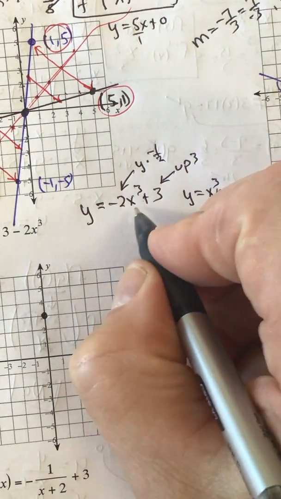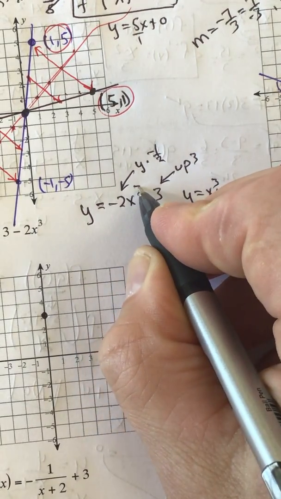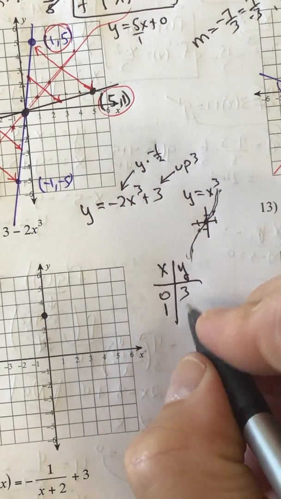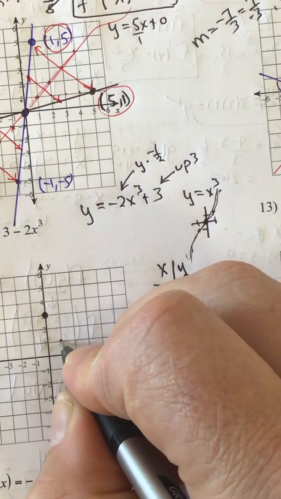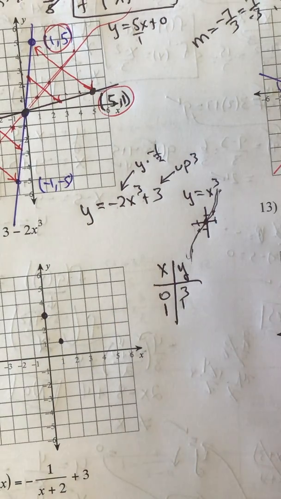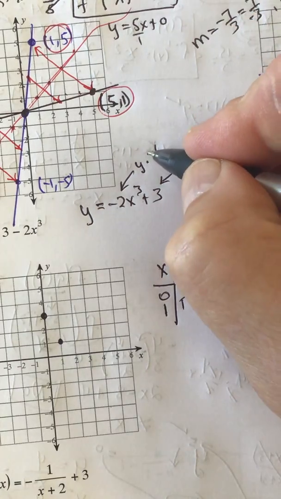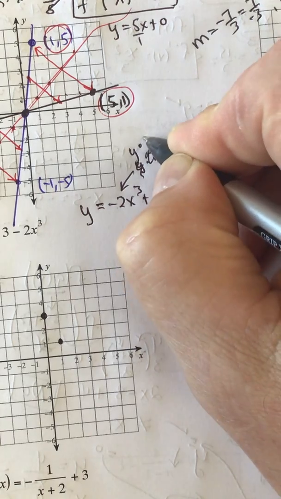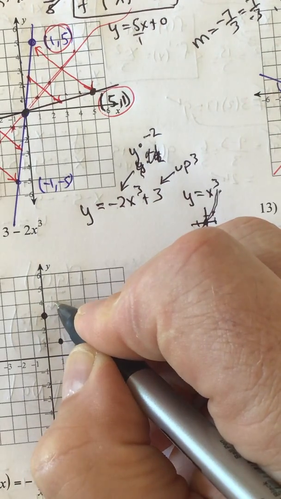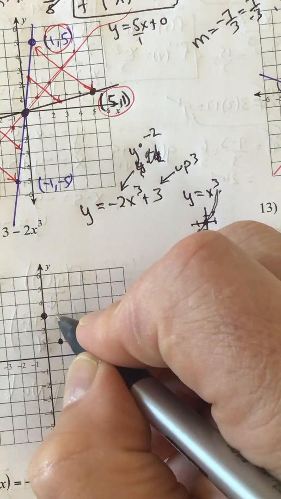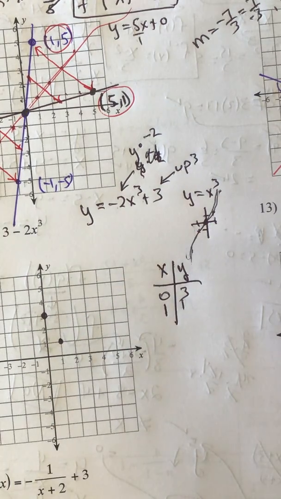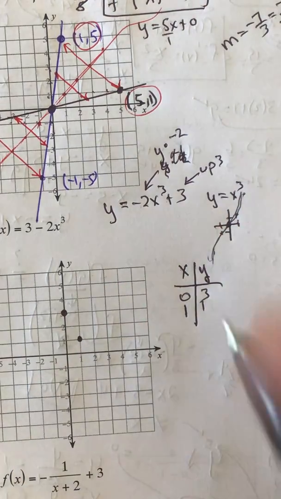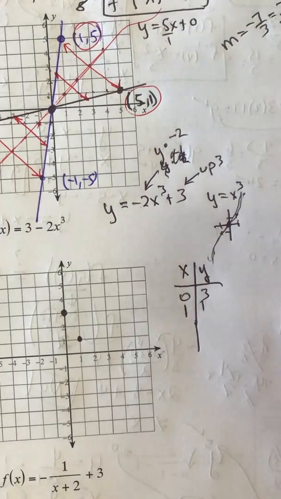Sticking a 1 in there. 1 to the third is 1 times negative 2, so that's negative 2. Negative 2 plus 3 is 1. Over 1, up 1. Oh yeah, I didn't do this right, did I? That actually is the y multiplier. I was wondering why. That's going to be times negative 2. So it was supposed to be over 1, up 1, but it got multiplied by negative 2. So over 1, down 2. And then over 1, up 1 is going to be multiplied by a negative 2 again.